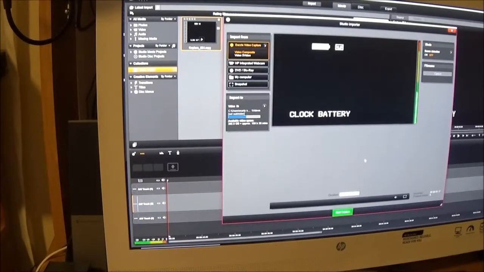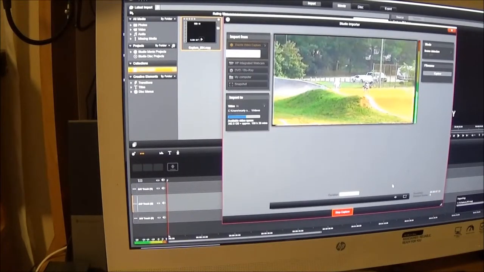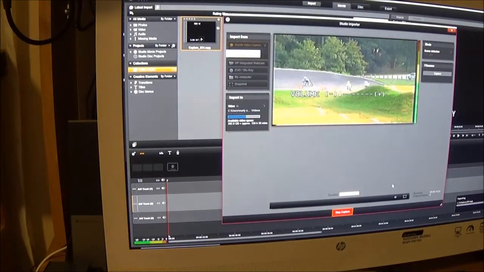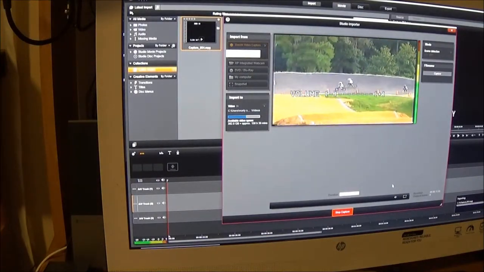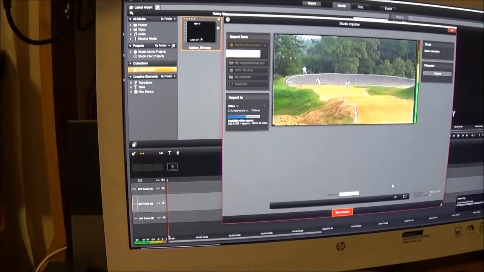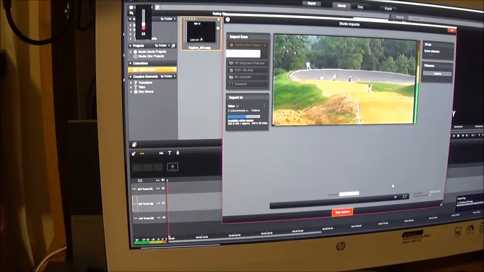Now we can click out of that, so you don't have the black bars on the side of your videos. Okay, now I'm going to hit start capture. Now it's going to get ready to capture, and then I'm going to hit play on the camera. Now the camera I'm going to turn all the way down so we don't get feedback. And there we are.